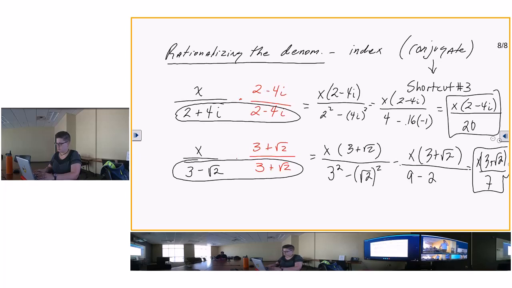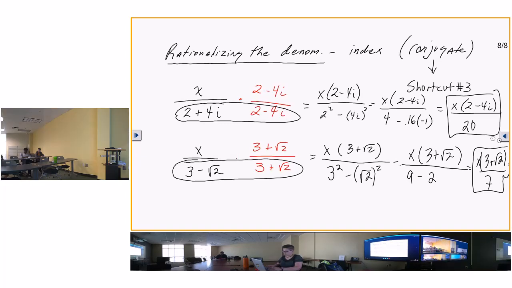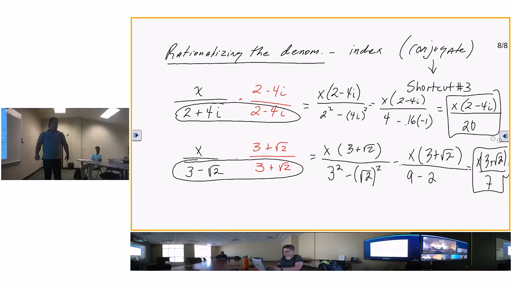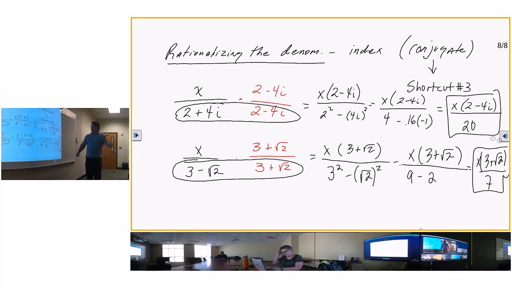All right, now we're going to move to functions. Real quick. Yes. I was just wondering about this example. Are you not able to distribute an x to a... Yeah, you can. Nobody cares about the numerator. What you're focusing on, I mean, you can do that. You can write 2x minus 4xi. That's not a problem. You're focusing on the denominator. So that's fine. That's why I didn't distribute it here. You can if you want to.